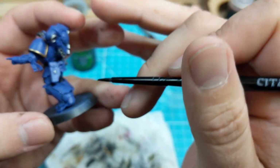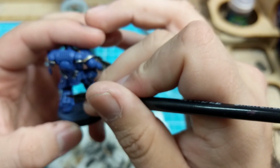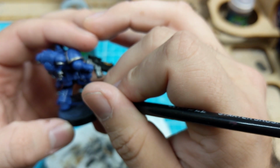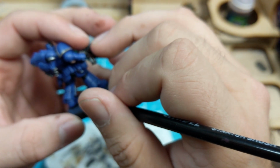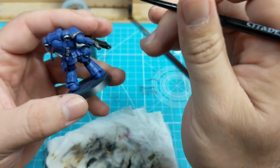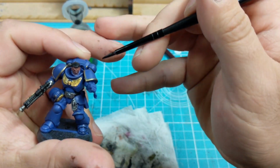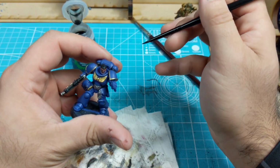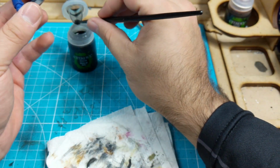And in saying that, it's why I myself, just too lazy, paint the entire model in one color, and then I will not color, but I will shade the entire model, and then come back and clean up, make everything nice and neat. It also means you can be a bit messy. As you can see here, I'll let a bit of gold, but if I cover the whole thing in non-oil, I'm going to come back and hit it with Macragge blue anyway. Bang, I've just cleaned up. Means I can block in my colors a bit quicker.